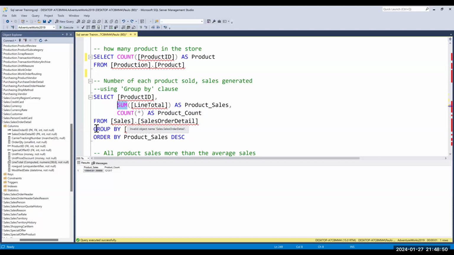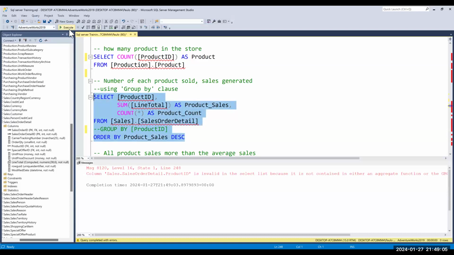If I take out this group by and run this query, it will give you an error. You know why?